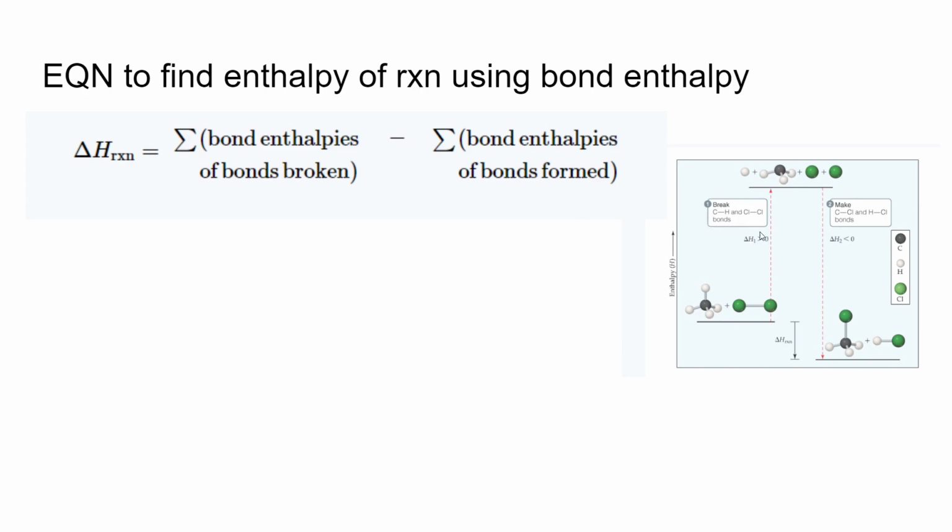Basically, when you break the bonds, that is going to require energy. So it's going to be a greater enthalpy. So you're taking energy to break the bonds, and then when you make the bonds of the new molecules, you will release energy. So the enthalpy goes down. So then this difference between the starting position and the ending position is going to be the enthalpy of the reaction, which is what this equation represents.